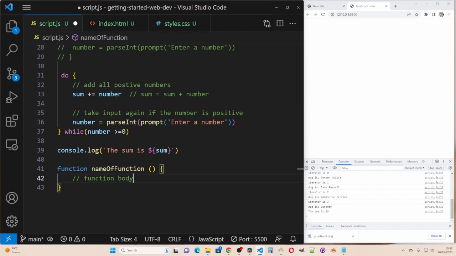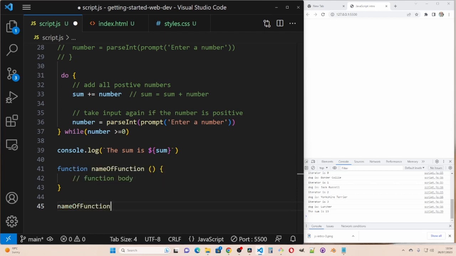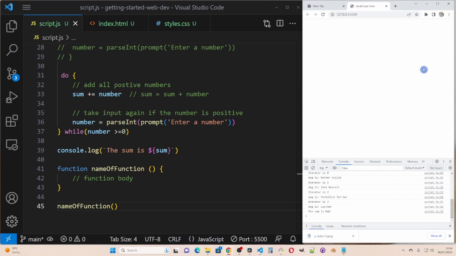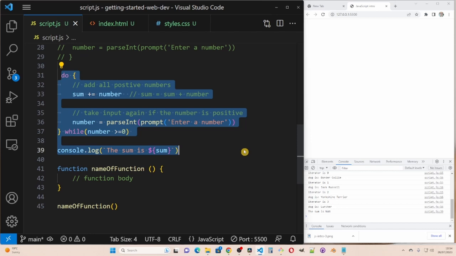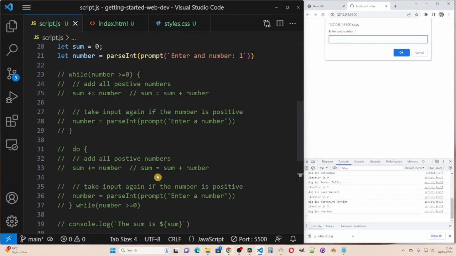To make the function run, you need to call it. So you go name of function, like that. Where's that input coming from?